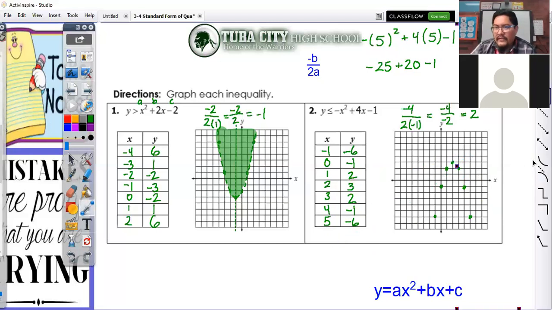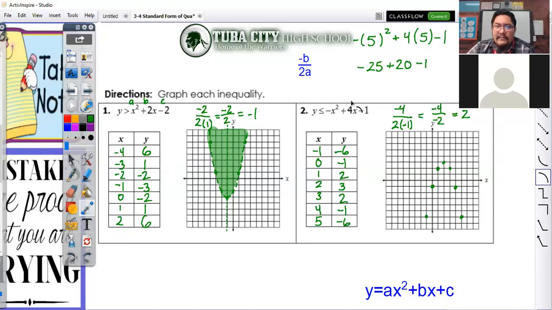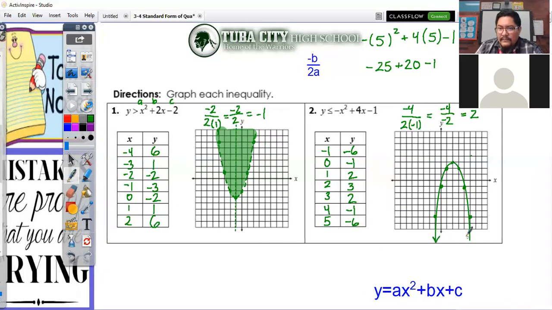And in this case here, I'm going to go ahead and use this one because we need a solid line. So remember, this thing determines whether we're going to need a solid line or a dashed line. If it has no or equal to, that's a dashed line. In this case, we need a solid line. So let's try my best to draw this line that goes through as many of those points as I can. And it's not going to be perfect, but this is probably the better tool for drawing parabolas. Okay, so I'm gonna make it go a little bit further down.